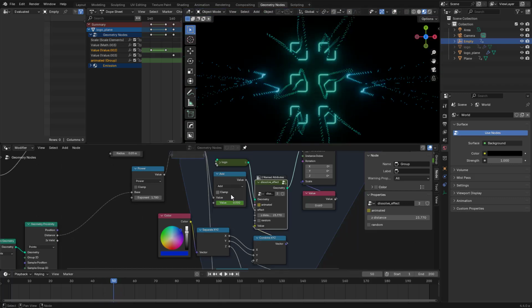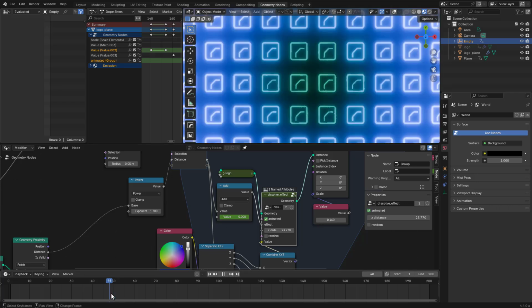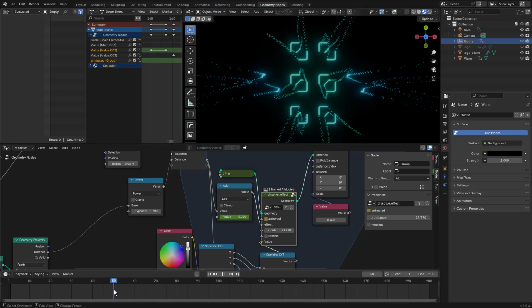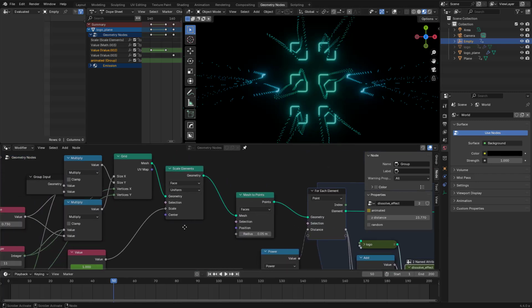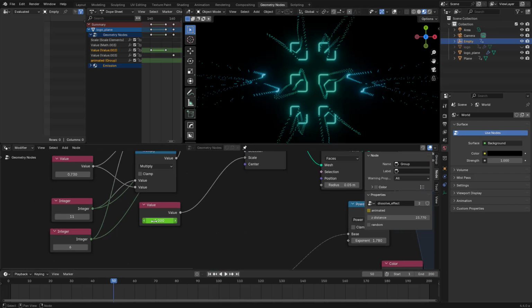And at this point, what would probably work also good for us is by frame 50, we actually scaled it inwards, right? So instead of letting it scale back out, we took this time to animate the scale. And still thinking on the fly here.